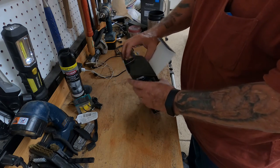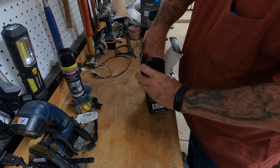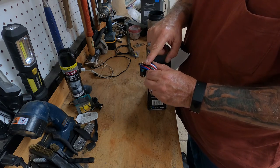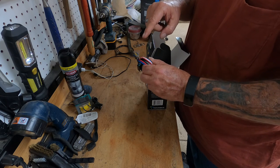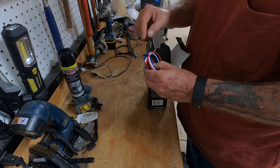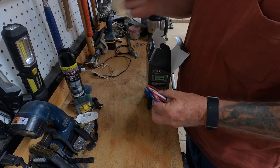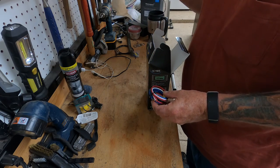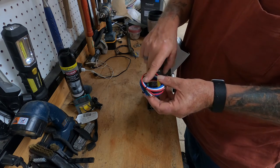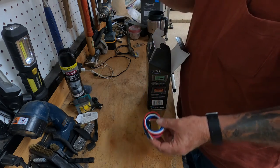In the box, you get the generic cable. I do have the custom cable for the Nissan Frontier. It's on order. It's going to be getting here later today, but we're leaving tomorrow morning, so I need to have this thing installed. So I'm actually going to do the install minus this part and then just do the plug-in when it gets here.